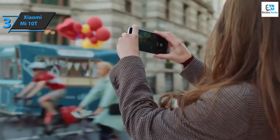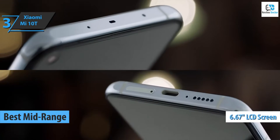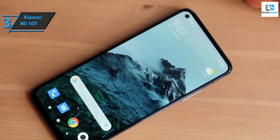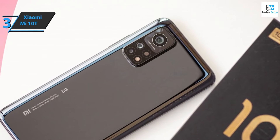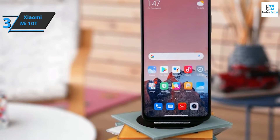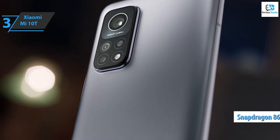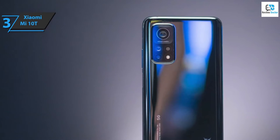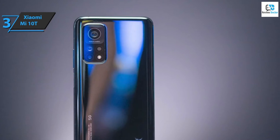If you're looking for a middle-tier device, we present the Xiaomi Mi 10T, the best mid-range Xiaomi phone available on the market in 2021. This model has a 6.67-inch LCD adaptive sync screen with 1080p Plus resolution, a 20:9 aspect ratio, and a refresh rate of 144Hz — quite enough for the needs of most users. The display supports HDR10+, maximum brightness up to 650 nits, reading mode 3.0, and sunlight display 3.0. Thanks to the 360-degree ambient light sensor, the screen can adjust brightness even in backlit conditions, and Xiaomi has protected it with Gorilla Glass 5. The device is powered by Qualcomm's Snapdragon 865 chip and draws energy from a 5,000mAh battery, with support for 33-watt fast charging. The basic Mi 10T model comes with 6 or 8GB of RAM and 128GB of internal memory, which is significantly better than its competitors for a mid-range phone.